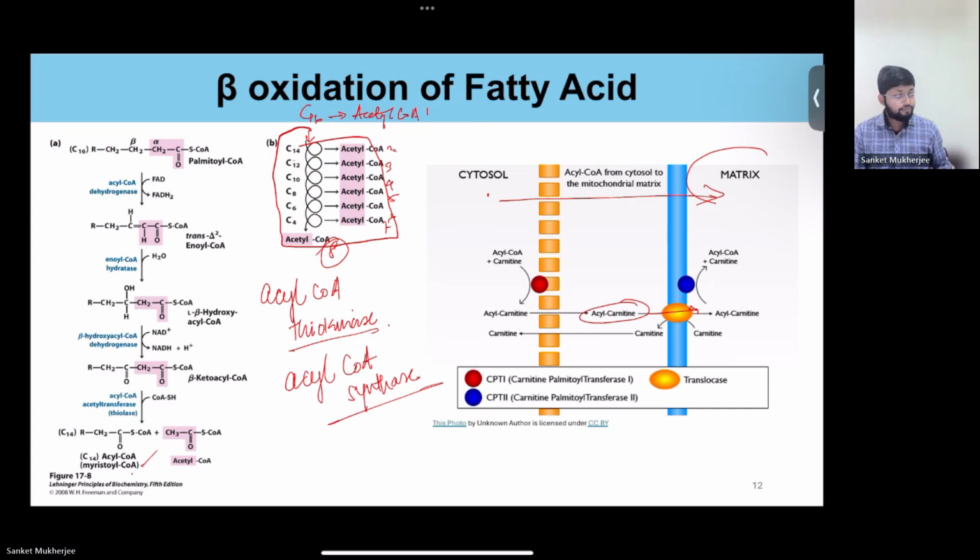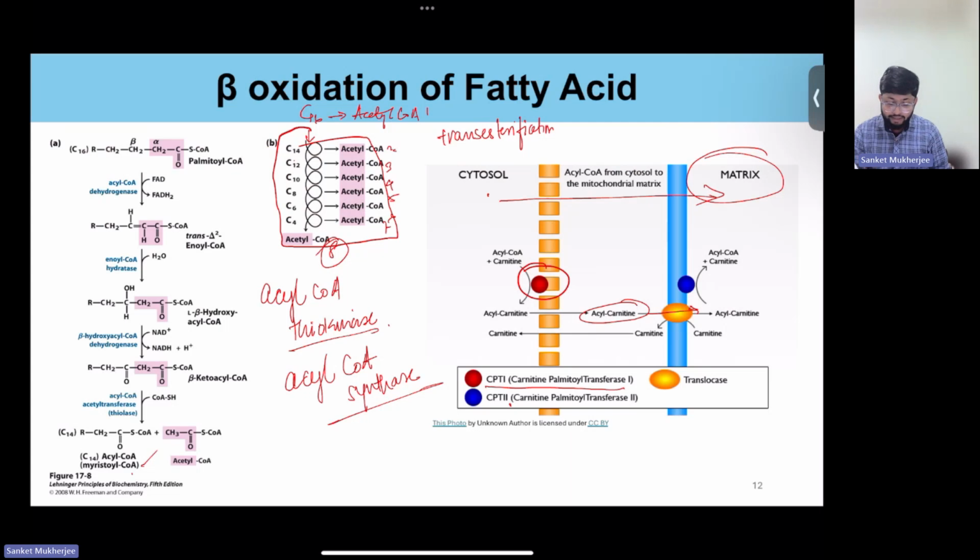So there is carnitine transferase 1, which is present in the outer membrane, CPT1. Yeah, it's on the outer membrane. And then there is CPT2 that is present in the inner membrane. Here this enzyme performs transesterification. It forms acyl carnitine or carnitine translocase. So that will basically transfer the fatty acids.